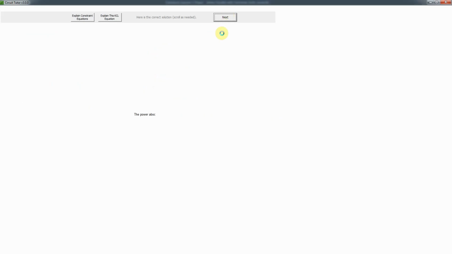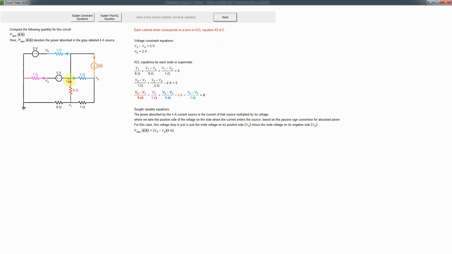So as I click next here, you notice that now we're actually considering both of these nodes together to be the surface that we use in Kirchhoff's current law, meaning that the sum of the currents exiting any closed surface in a circuit must be 0. And the closed surface doesn't have to be around a node. It can be around, in this case, 2 nodes. So our surface, you can imagine, kind of going here, here, here, and here. That's a closed surface.